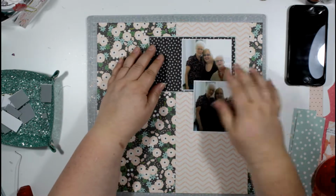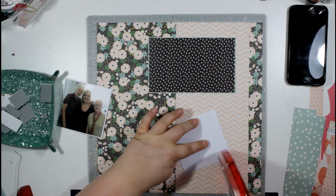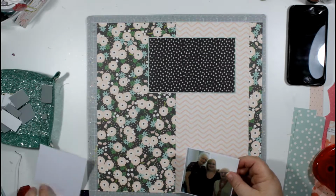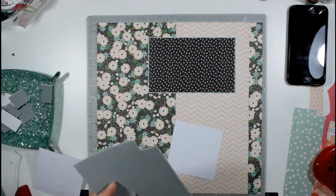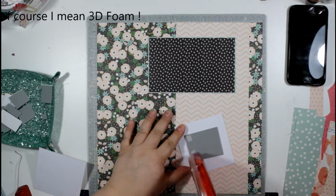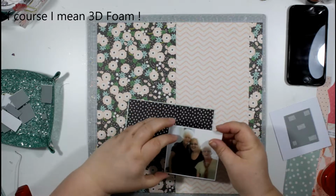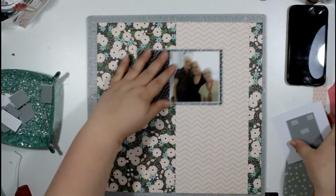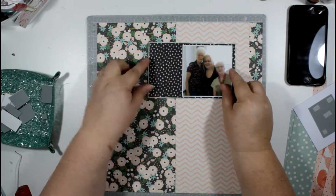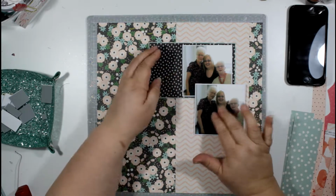So there I am, just fiddling with my photographs and that paper mat to get the positioning right, thinking about which photograph I want on top and which one I want to mount on a piece of memory foam to give it a bit of dimension, and changing my mind, as I quite often do. So I'm just going to stick that one down, and then the second photograph over the top on the foam pad.